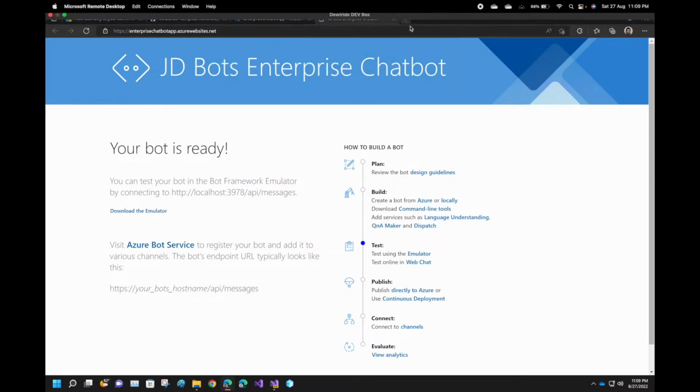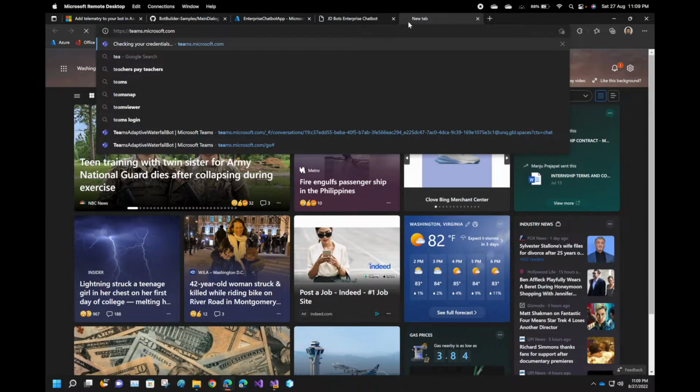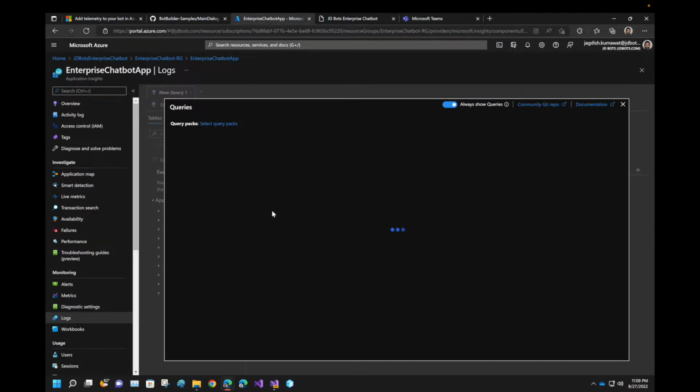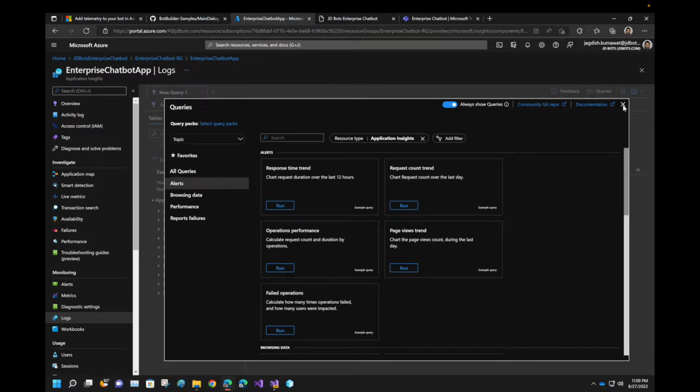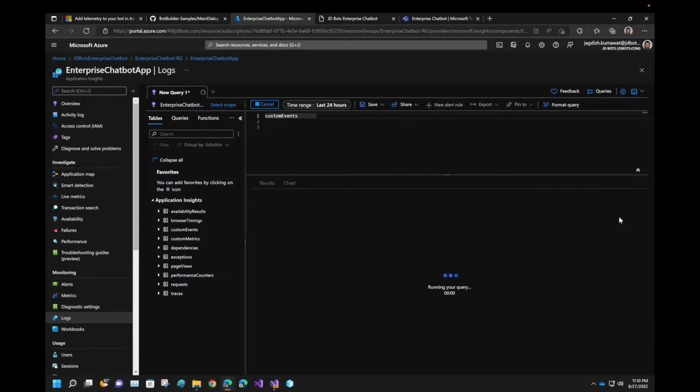In the meantime, let me open the Teams bot so that I start sending a few messages so that it starts capturing the logs. And also let me open the logs, and I'll be running the custom events.